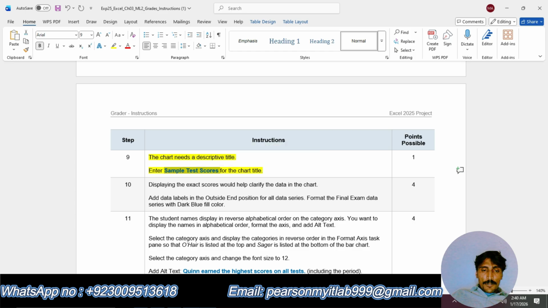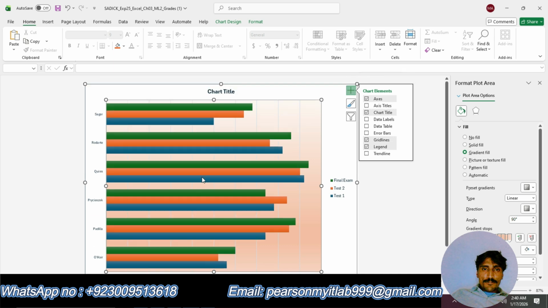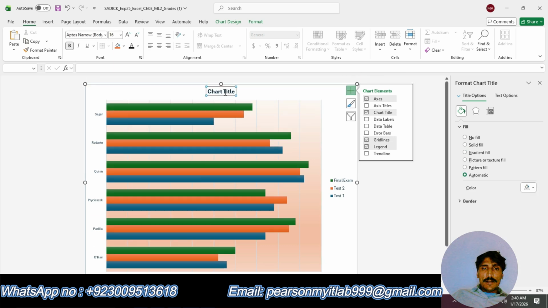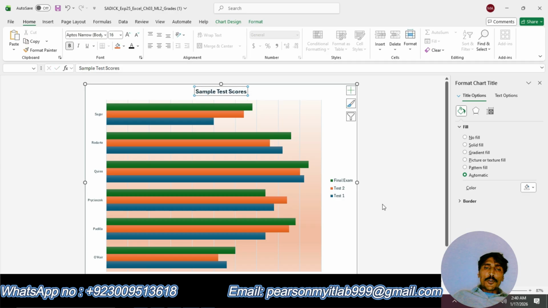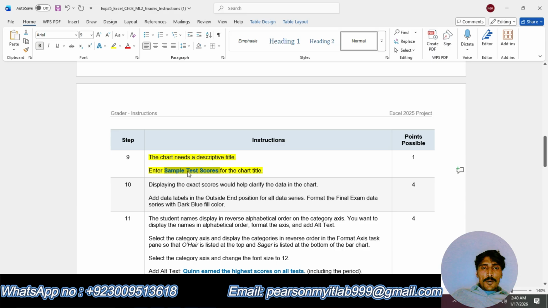Copy here and then select the chart title, in the formula bar type sample test scores and click enter. So now you can see that we have changed the title by name sample test scores, and this is the end of step number 9.